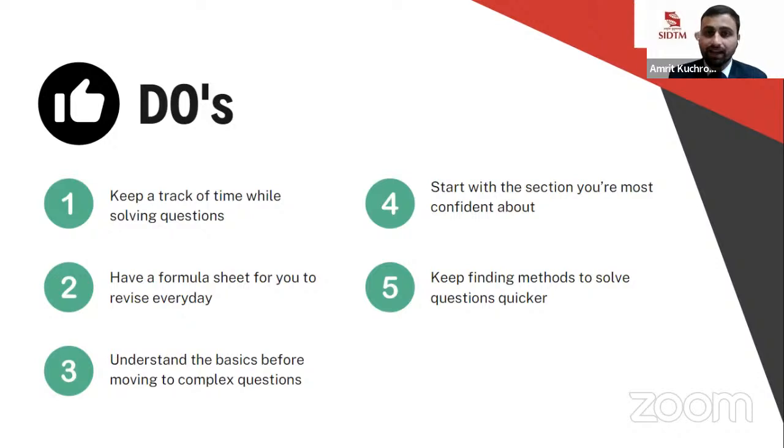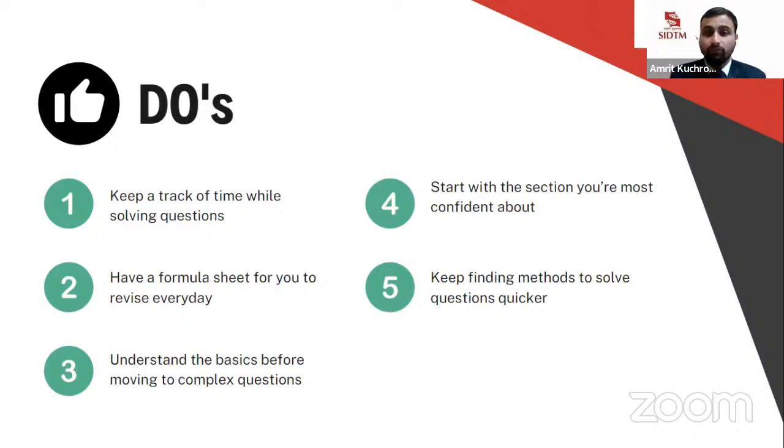And the fourth one is start with the section you're most confident about. So as we previously mentioned, let's say quant was not my strong section. So I always used to start with logical reasoning. But that was a strategy that worked for me. That might not work for you. So you have to figure out your strategy by giving different mocks, try to use different strategies. Sometimes you may go for the verbal section first, and that might work for you. Sometimes you may go for the quantitative section first. So you have to figure out what works for you and implement that on the D-Day to increase your score.